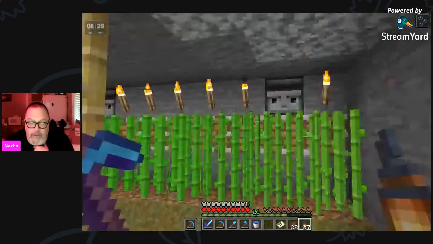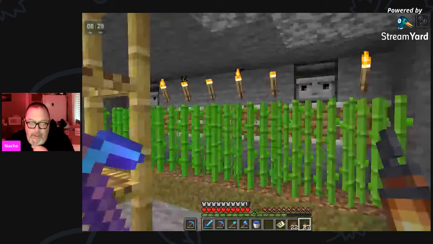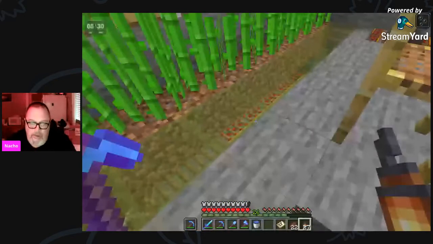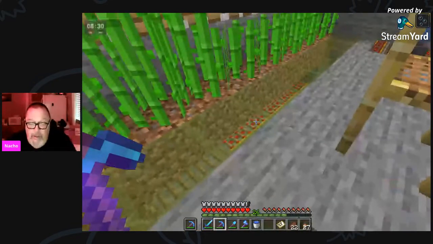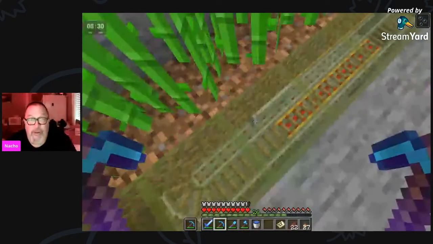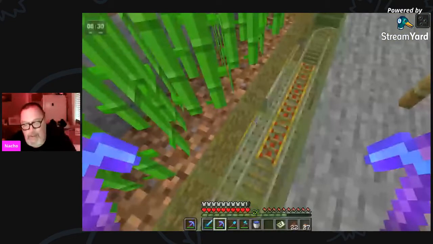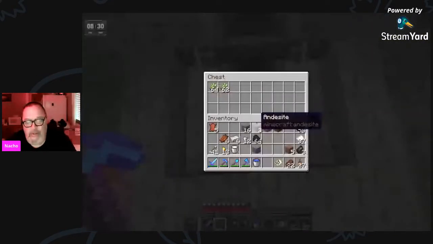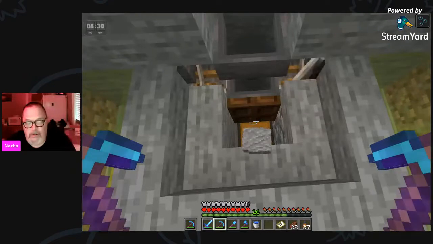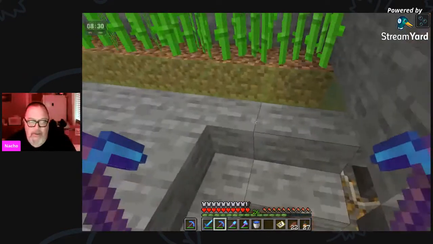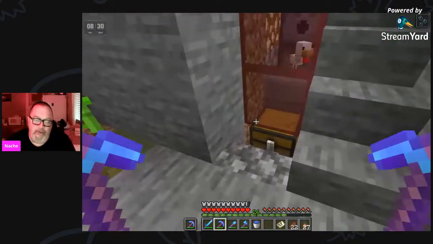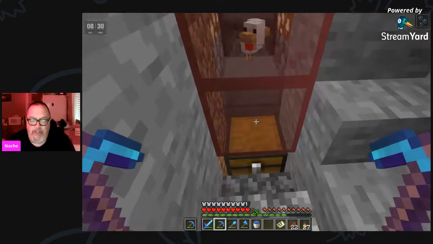And when the sugarcane grows up to the observer block, it notices a block change, and the pistons behind chop it down. It falls on the floor, and you see this minecart under the glass rolls through, and then with a hopper in it, picks it all up, and then dumps it in this chest. Not bad. Zero loss. That's a big deal. In nerd terms, that's very cool. So that's where I make my money. And then I use the paper to trade with villagers that I have locked in the basement.